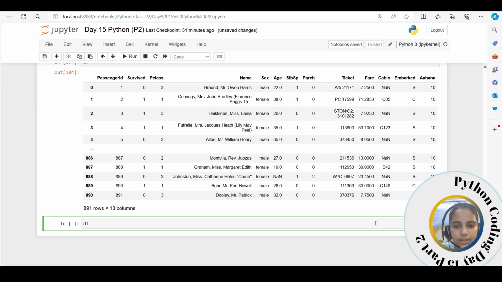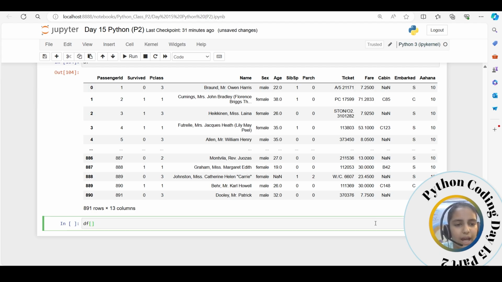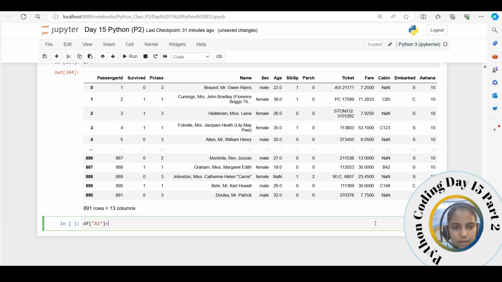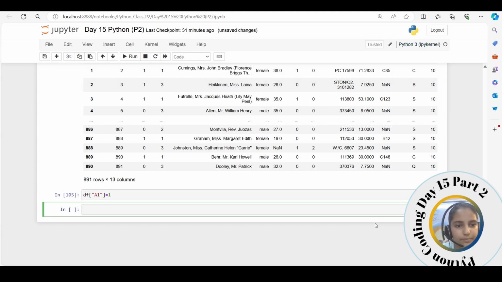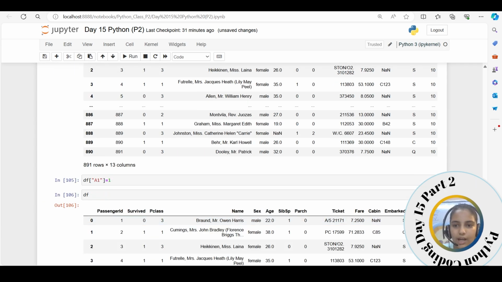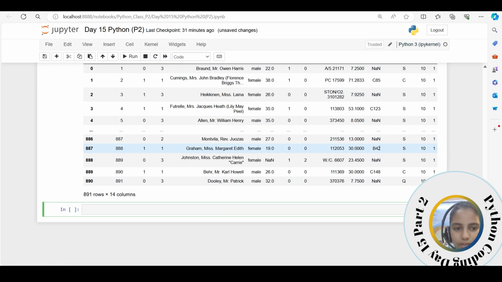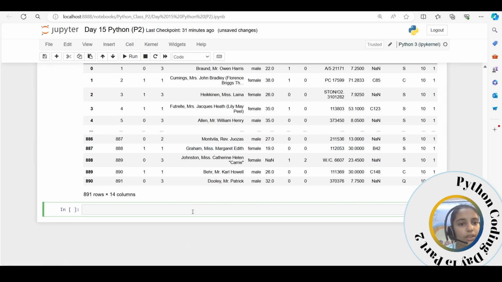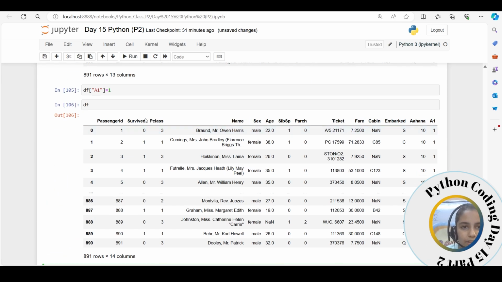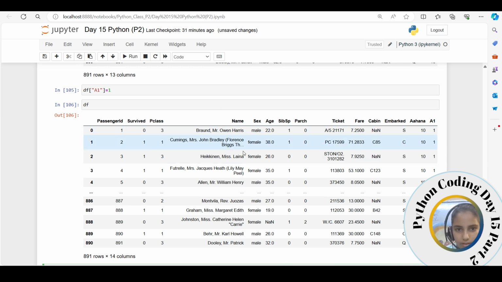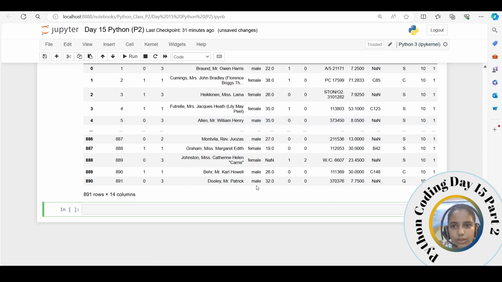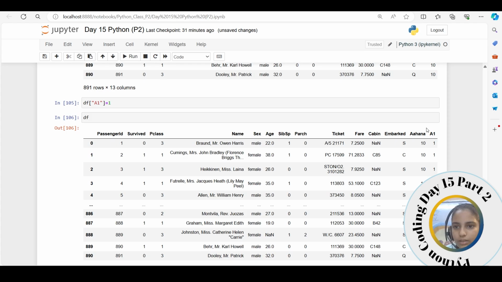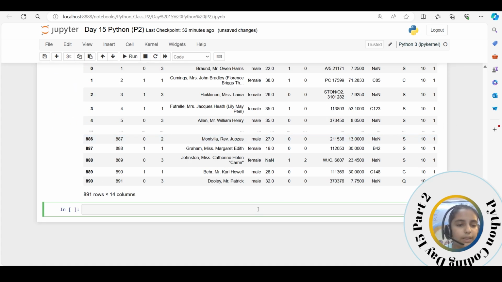Now if I want to add one more column, I will just do the same, and then give the value 1 and then df. So I have the Ahana column also and the A1 column also. Now if I want to give a column somewhere in the center, not at the last because these two are coming at the last, and if I add one more it will come at the fully last.